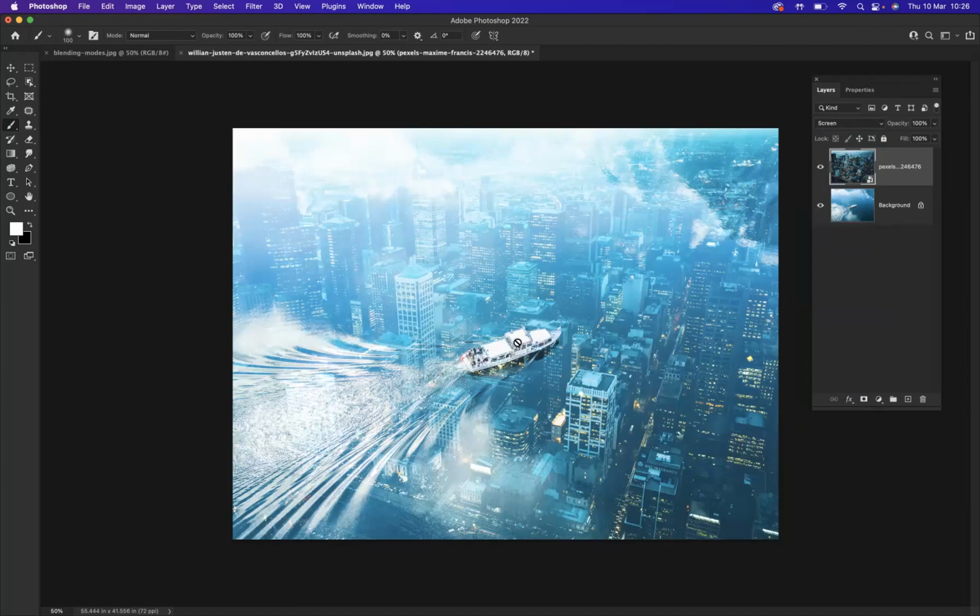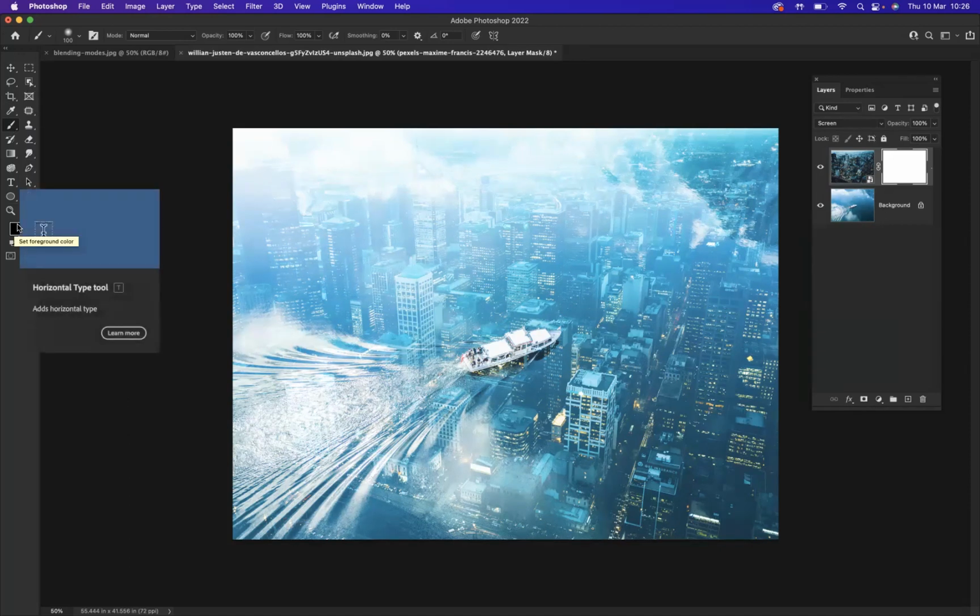Now you'll notice we have a little bit of an issue where the city is clashing with the boat there. So what I'm going to do with the city layer is apply a layer mask. Everything is white on the layer mask, so therefore everything is visible on the city layer. But obviously we would like to remove part of that city layer. So what I'm going to do is use the brush here, and we'll make sure my foreground color is black. And I'm going to come through now and just remove some of that city layer, like so.